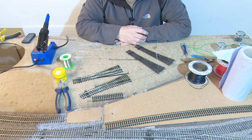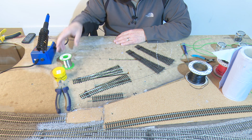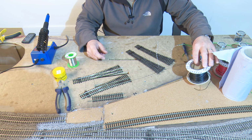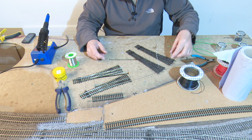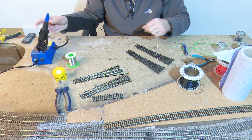So the stuff I've got on the table for this soldering is, I've obviously got that Maplin soldering iron with a dampened sponge. I've got some flux, some lead-free solder, which I also got from Maplin's, pair of pliers, some red and green cable from Rapid, and some green cable for the frogs. So I shall tackle these frogs first.